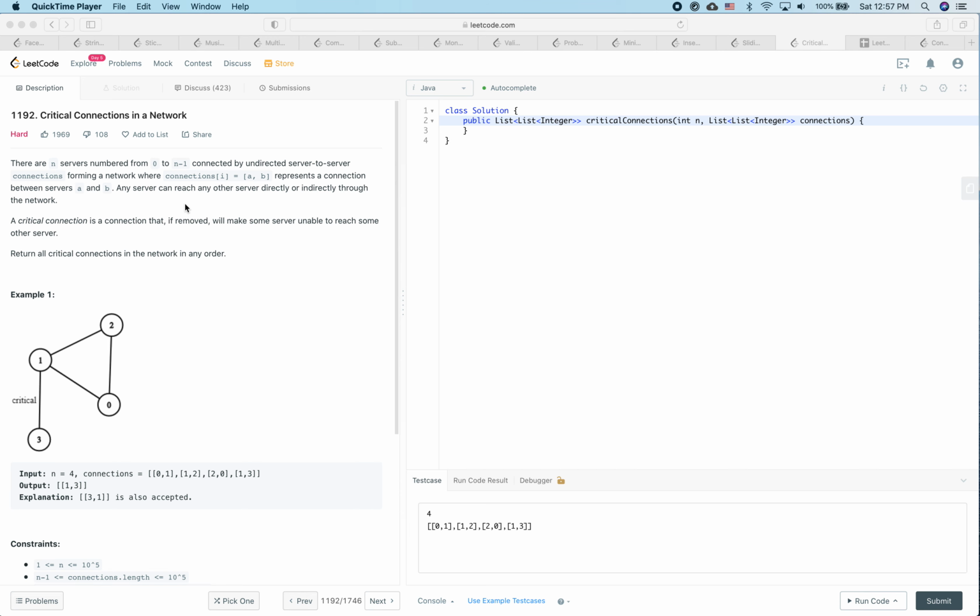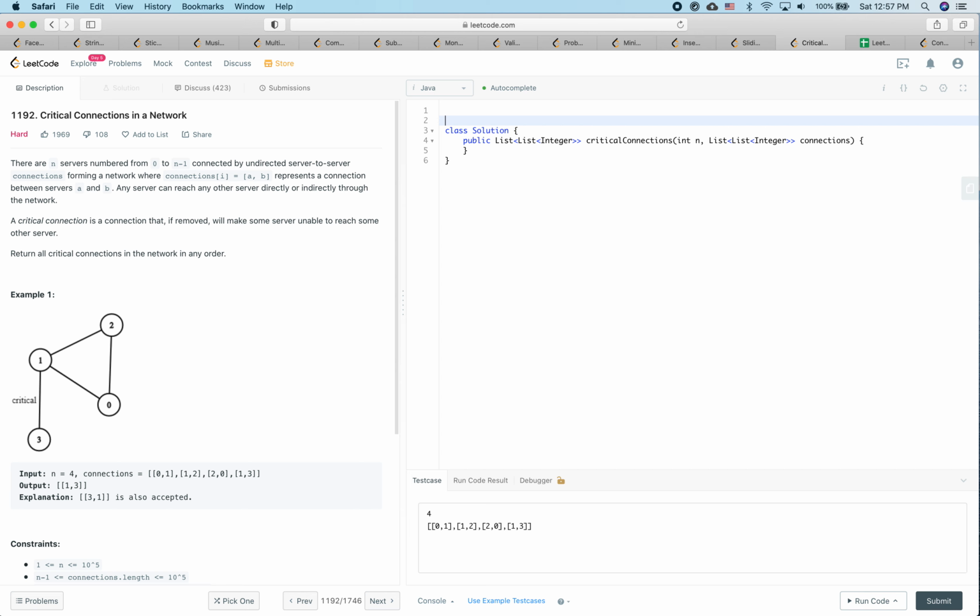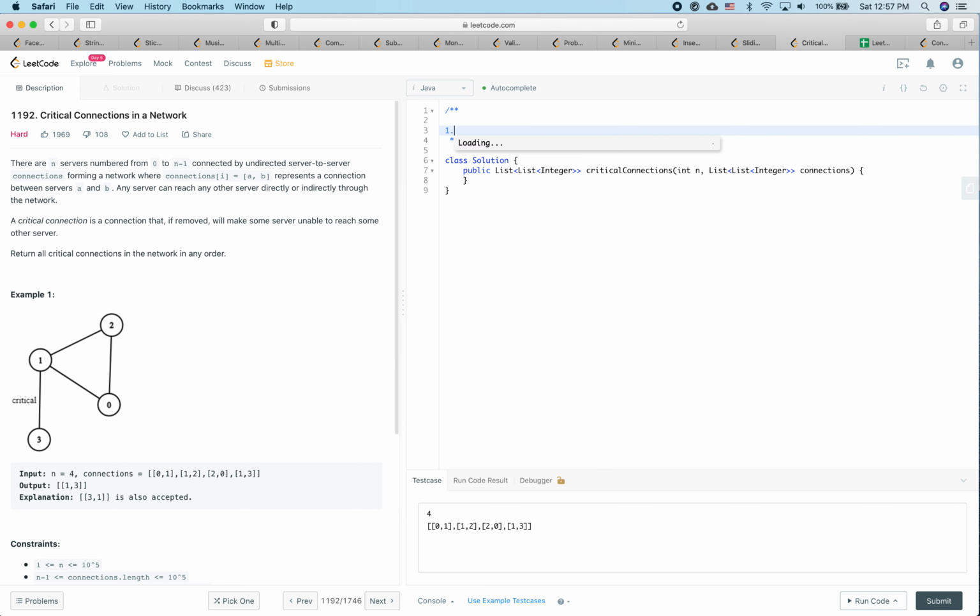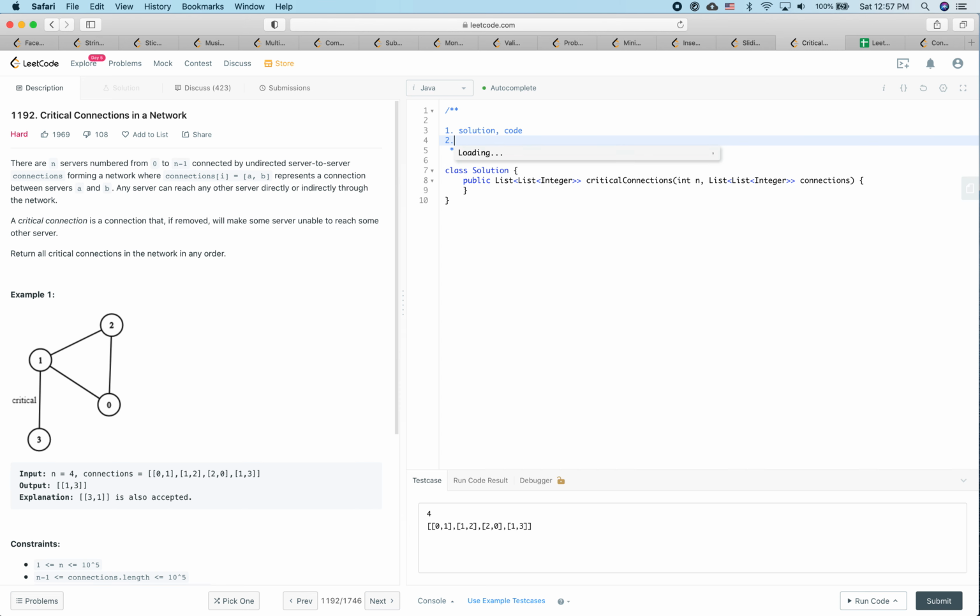Okay, so LeetCode practice time. In this video there are two goals. The first goal is to see how to solve this problem. We are going to find the solution, and we are also going to do some coding work. The second goal is to see how we should behave in a real interview.